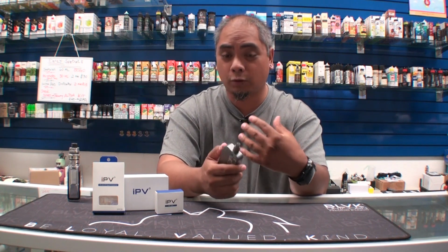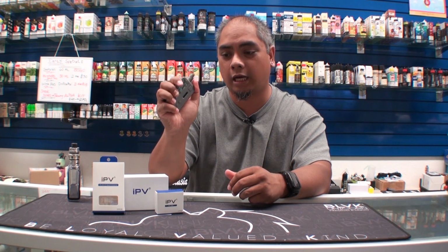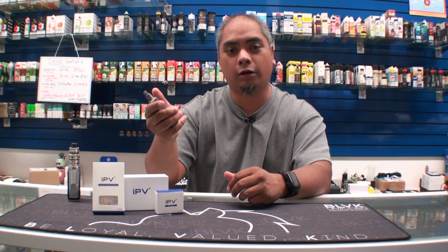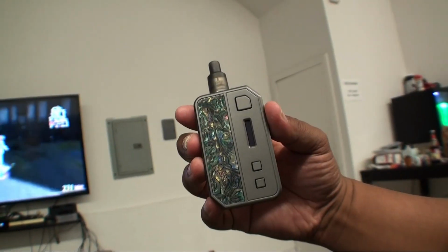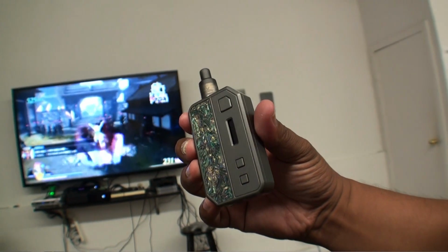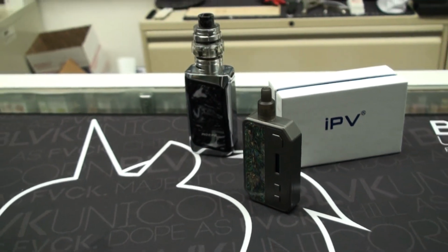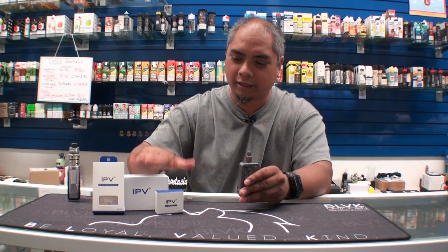The only thing I'm concerned for myself about getting used to is the fact that the button is not on the side. It's on the larger side. So it's on a side. One might argue it's better to have it on the side because you would have less susceptibility to accidentally firing it in your pocket. But yeah, we'll circle back in a couple of weeks and see how this actually pans out. I'm gonna try this guy out.